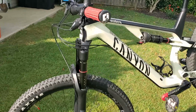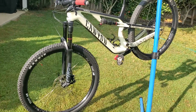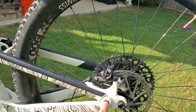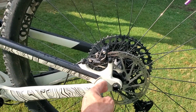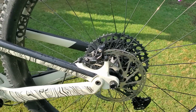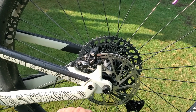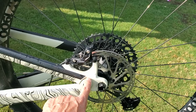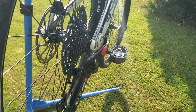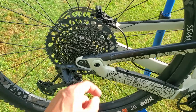This bike is a 140, 130. It's the factory. The bike's been good. I've enjoyed it. I know a lot of these Neurons have trouble with this horse collar bolt, they call it here. I have found mine loose before, but I tighten it. I do have a spare set that I carry just in case there's an issue. I never did get my hands on the updated version of this bolt. This is the old version, but I do check it often, keep it tight, and I haven't had a problem with it. My chain's off right now just for some service, but the bike's been good.